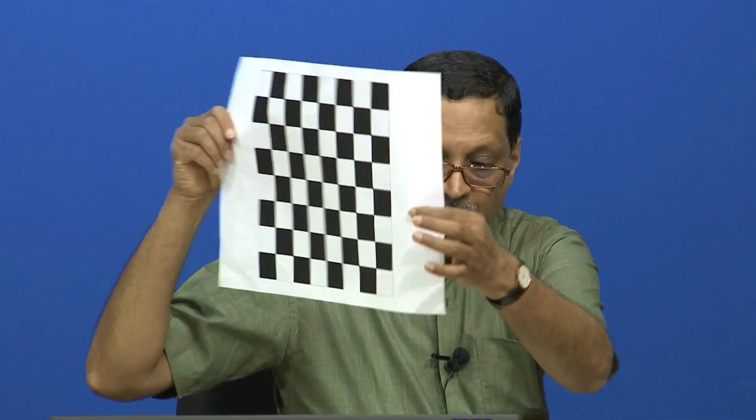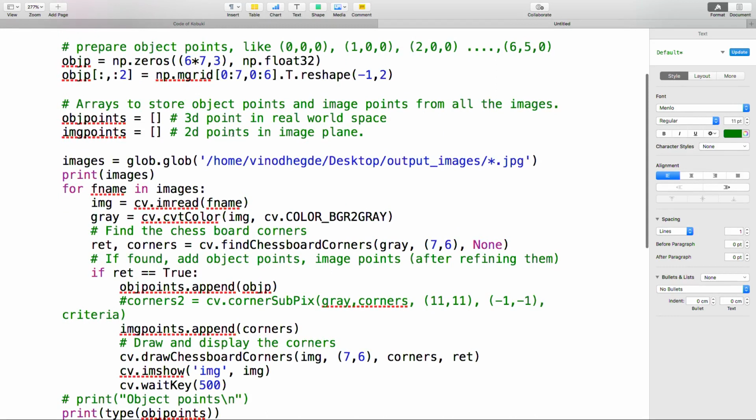So take all those little images that you have, in the process of trying to estimate the two things that I mentioned to you. One is the image points, essentially those red dots which are exactly at the intersections, and from that you are trying to get to the 3D object points, because you will be rotating it. So, let me show you the code that does exactly this.